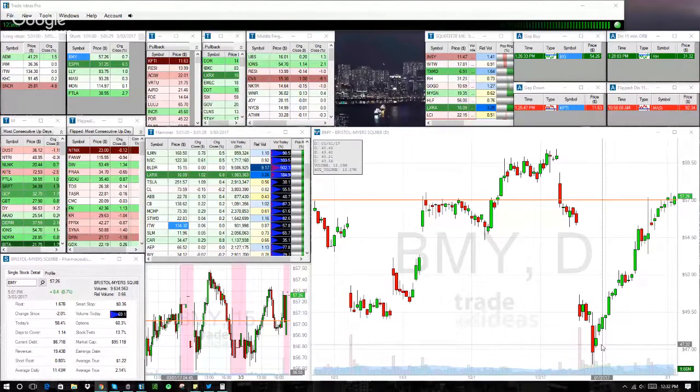I remember reading a book a while back where one of the traders was actually an ex-lawyer. And he said that actually helped him out significantly when it came to his trading, because when you're a lawyer, they teach you to argue the other side, right? They say you're not prepared until you can argue that other side. So that essentially hit me like a ton of bricks. And that's what I do with my trading now, is I always try to look at whatever the other side is. So when I'm looking at BMY, in my head, I'm thinking, okay, if I was long this, right?